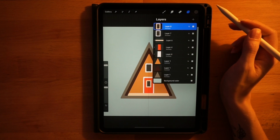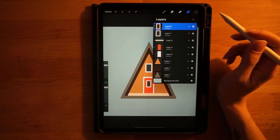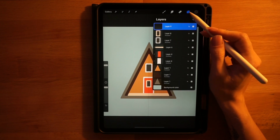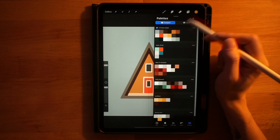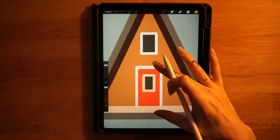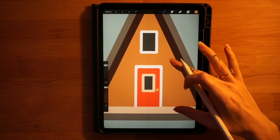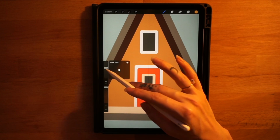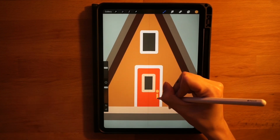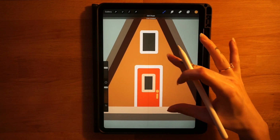And lastly for this brush, before we move on to our other details, we are going to draw the doorknob on the door. So let's just add a new layer. No need to turn anything on. Grab the fourth color on the second row. We're going to zoom in here, and with our monoline brush, I'm just going to draw a little dot here. And then I'm going to lower the size a little bit and draw a little line underneath the door, and then hold it down, touch my finger to the screen to make it a perfectly vertical line, and that's just our little doorknob.